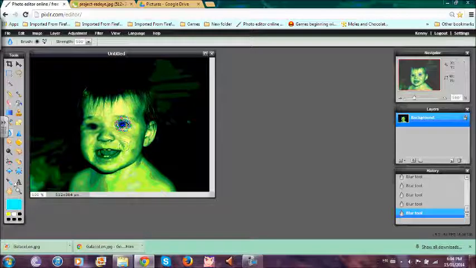And then there's the pinch and bloat, which you should know. And this spot heal, very good tool. Won't work on something like this. But if you select the area, it selects the colors around it to try to fix it. Now this, since it's a different pattern on the inside for the eye, it'll turn into a mess like this. So, if you have a spot like this that you want to take out, and select just that, it'll take it out, no problem. But details like this that you want to fix won't work all that well. It just blurs in the colors that are outside the selected area.